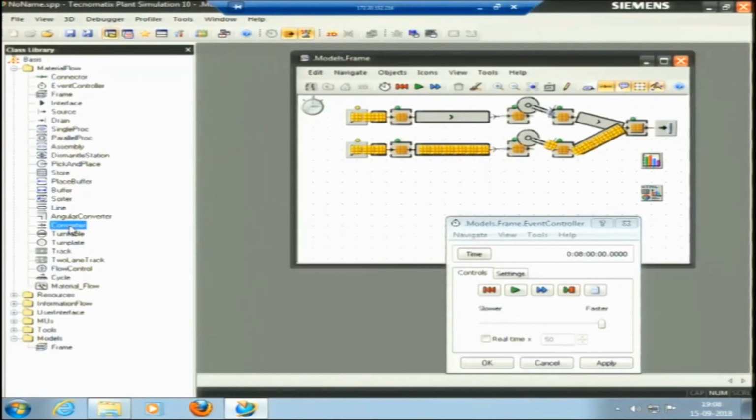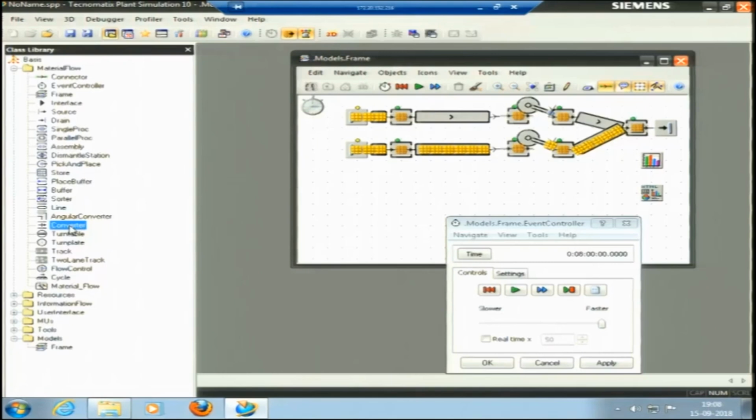Now next is the converter. What is the converter? The converter is intended for modeling material handling equipment. When the part moves onto the converter, it either passes straight through in the conveying direction, or it is lifted by a lifting mechanism onto a laterally moving transport level, and then conveyed laterally to the left or to the right. The angular converter was just one thing that converts direction by 90-degree. With a converter we can pick whether to go straight or change the direction, so it can work in that way.